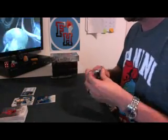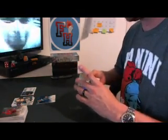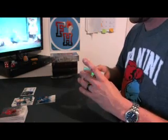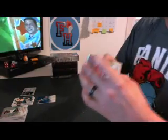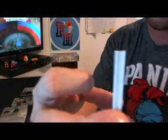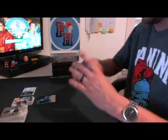Incredible. Last pack should have an autograph. One more auto. That bat has that one corked. I think it's one piece bat and one piece cork. Is there a redemption in here? No. It's just cut significantly smaller than all the rest of the cards. Look at that. Can you see the top of those? Maybe you can, maybe you can't. These cards are really cut shorter than the others.